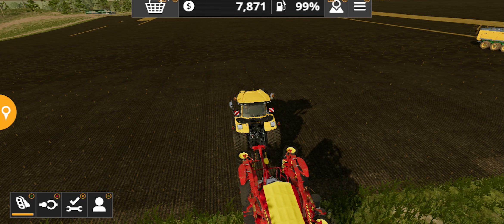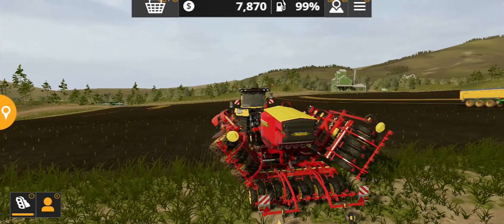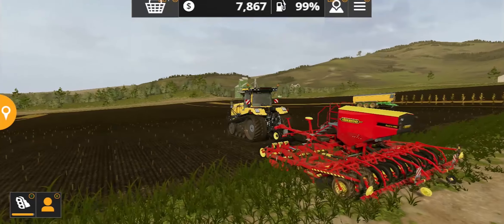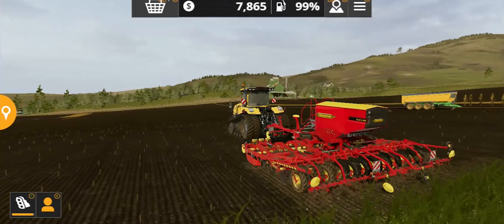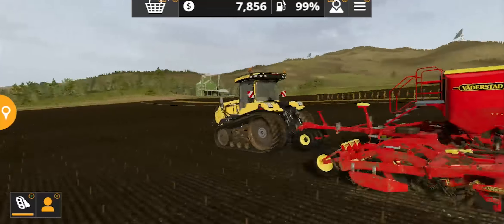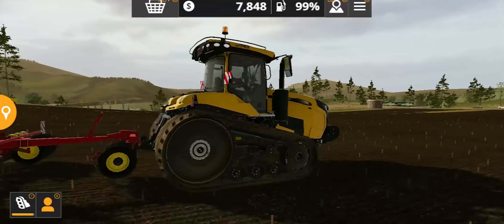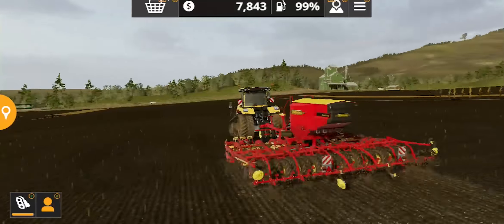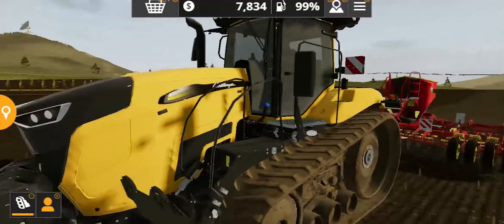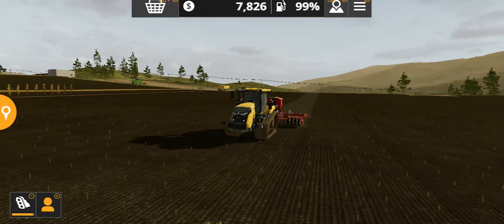Maybe we should go with soybeans — yeah, that's alright. I can probably hire a helper here so I can get some better cinematics of this tractor. Even with the seeder attached it still looks so small — maybe because of its height. But overall the tractor looks quite stunning.